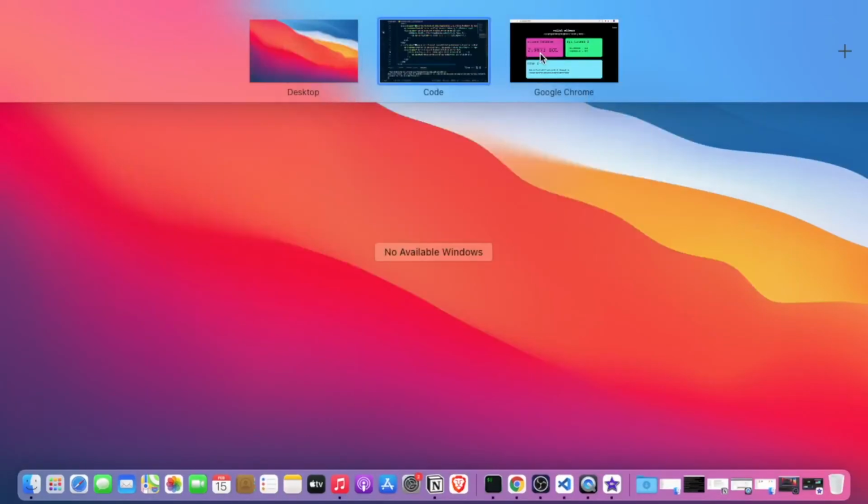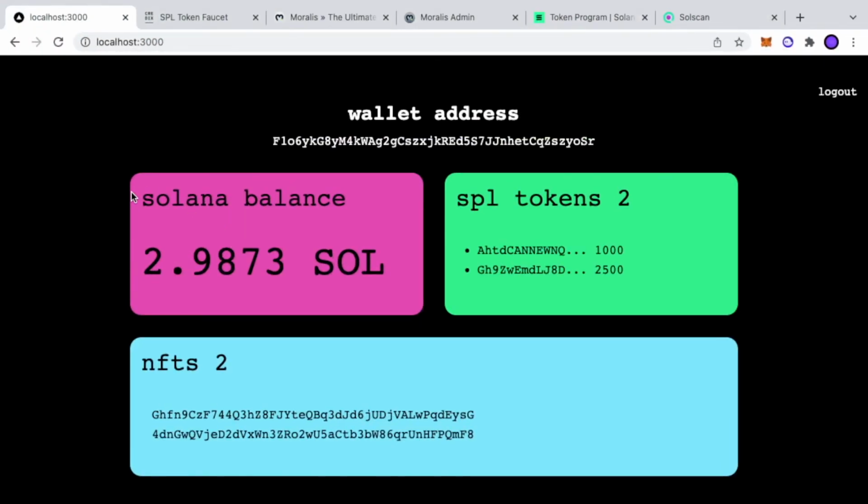So we can now check our application and we expect to see this card with just Solana balance, SPL tokens and NFTs being rendered, and then all this card being populated by this dynamic data only once the data is completely fetched.